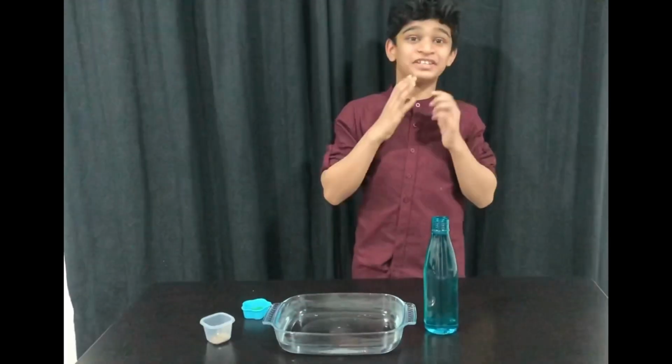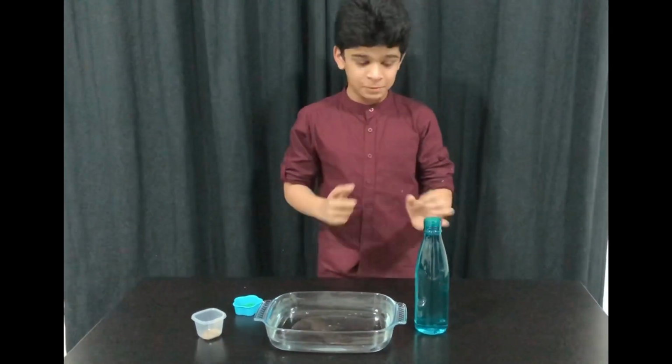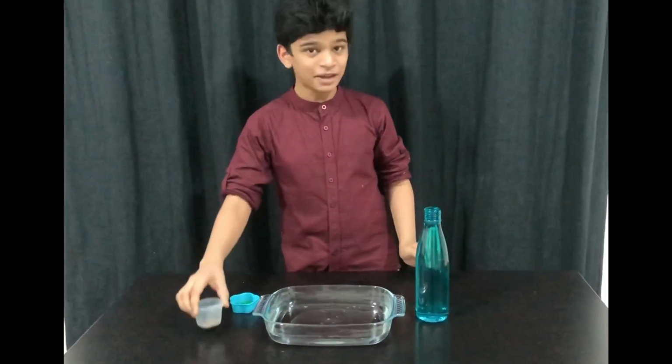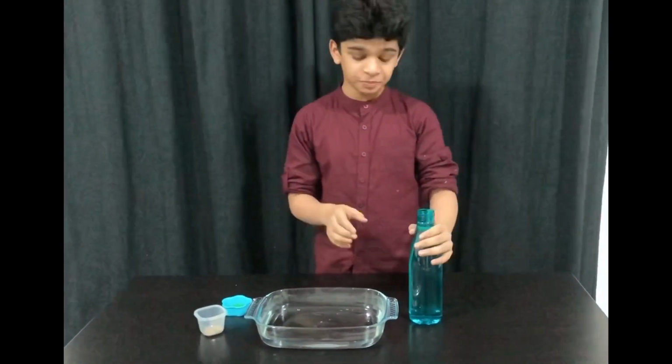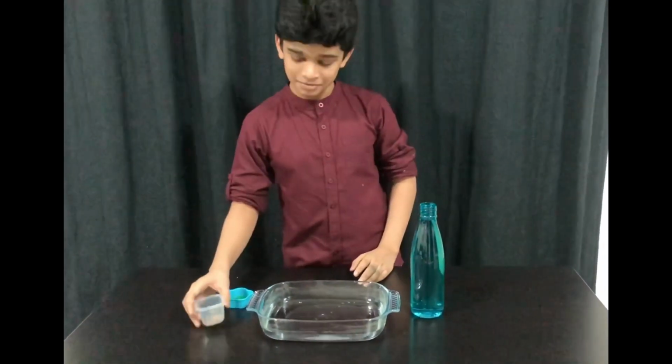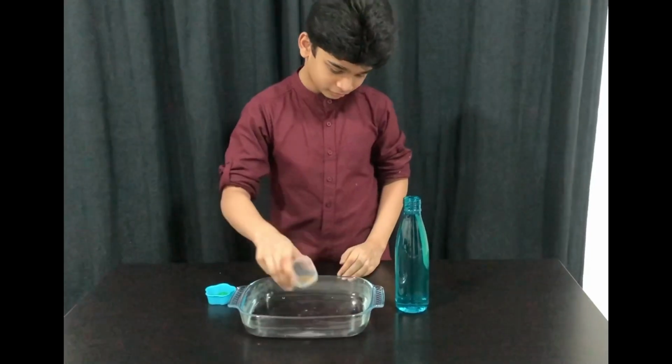Guys, this is a physics experiment. For this experiment, we need water, a bowl, soap water and black pepper powder. First, you have to pour some water in this bowl. I already poured some water. Now let's add some black pepper powder on this.